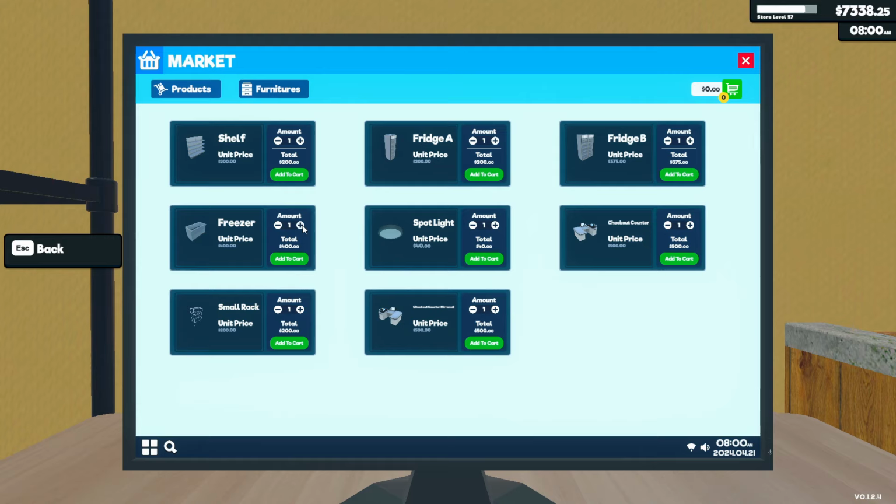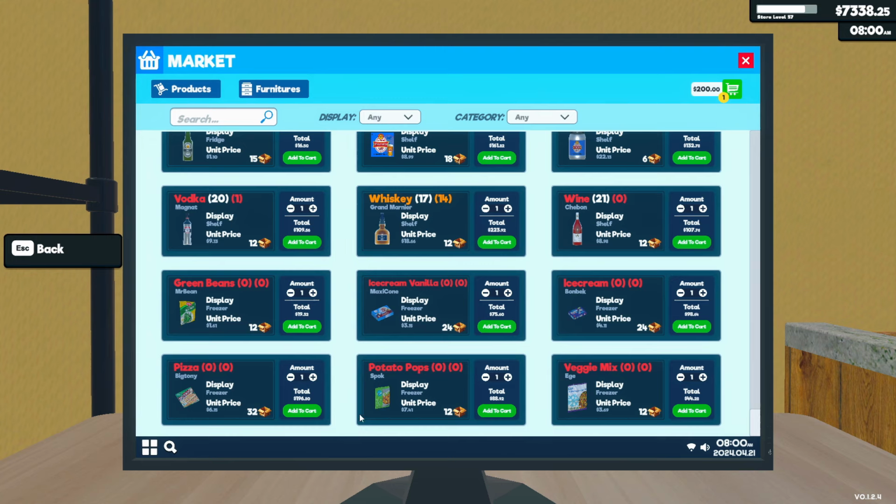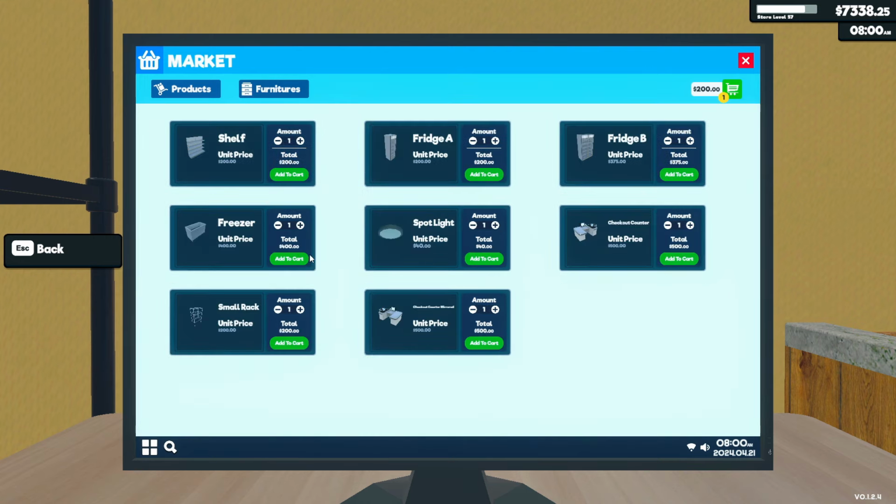Wait, before I buy two of them, I'm gonna order that for sure, but then let's order the new stuff. And then before I order the freezers, I need to make sure all these are. Wait, it says right here. Look at freezer, freezer, freezer, freezer, freezer. I am a genius. And that's why you guys watch me, because I'm on top of everything. What can I say? So we're gonna put one in each. So that is still six slots. I have two free ones. We're gonna need two of you.